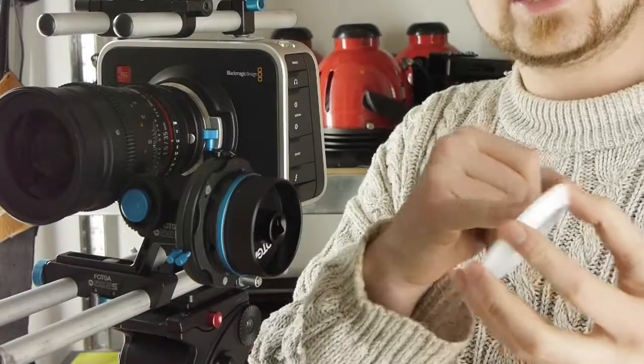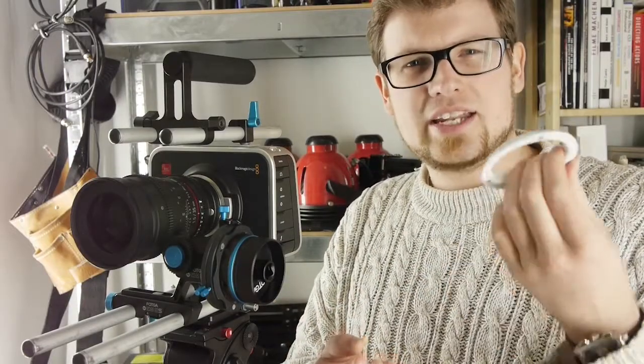The marking disc itself is removable and is made of plastic. It's held on the follow focus by magnets. You also have a little screw here and a little nut, so you cannot rotate it around the follow focus. Detaching it is especially handy if you want to clean it. Also, this is a spare part, so if you lose or break it, you can simply buy another one.